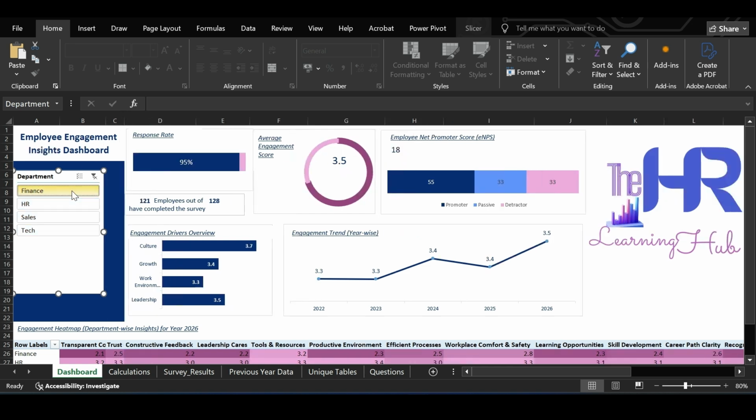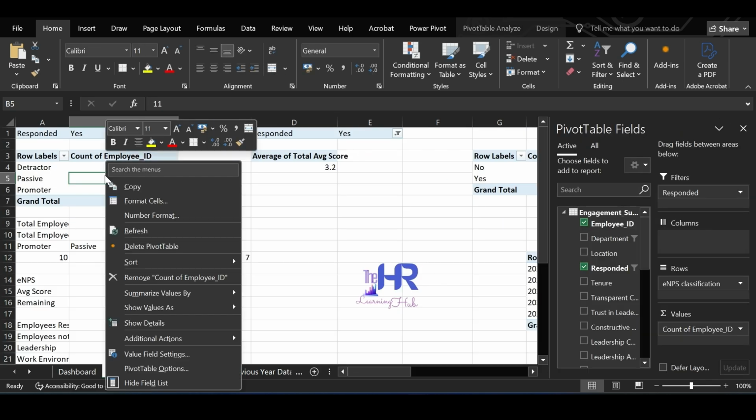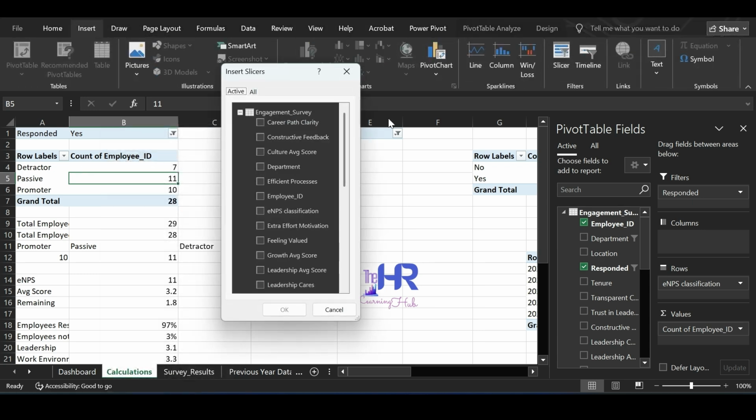Now, if we click on finance, other charts are updated, but not the year-wise trend. This is happening because when we created the slicer, we chose engagement survey as the table. So it is updating only charts from engagement survey, even though there is a relationship between the tables.